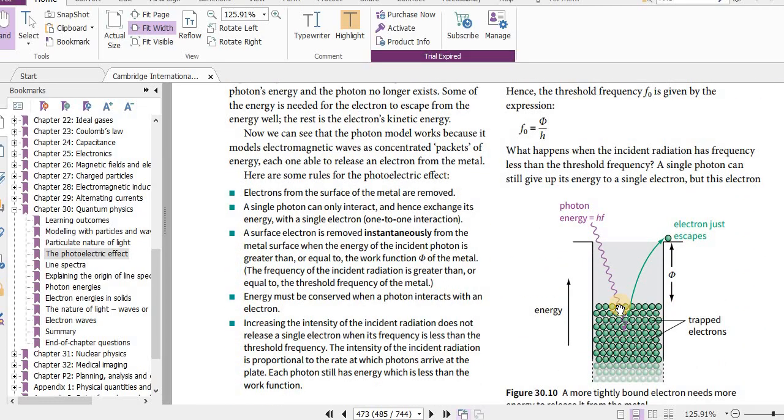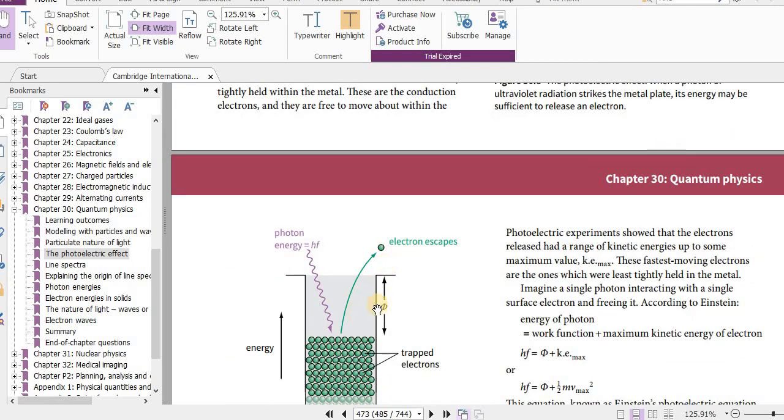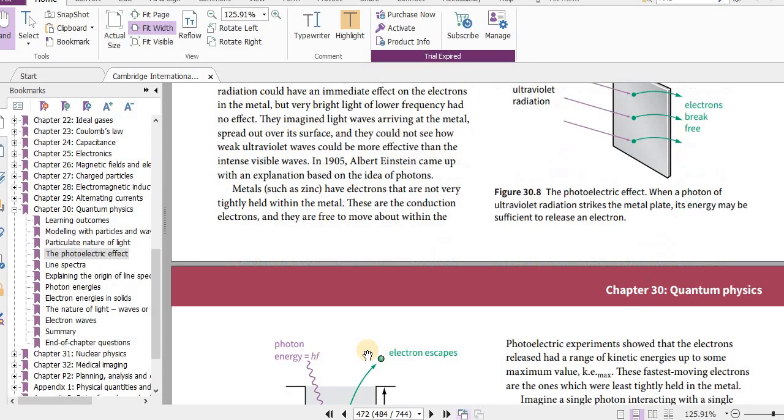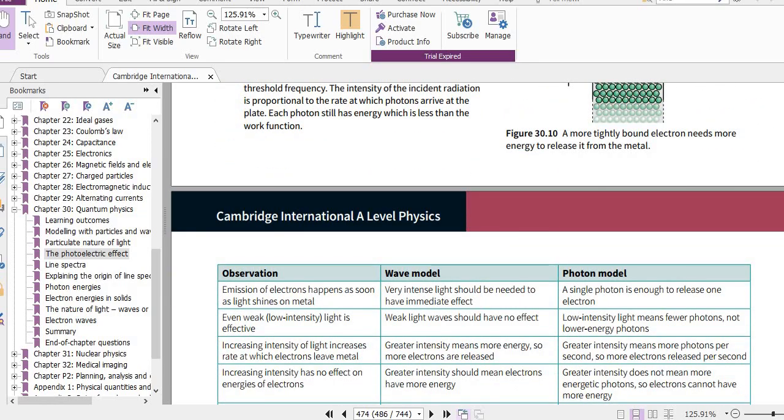Okay, then what happens? The electron just escapes, it stays there. See that? Because this is hf naught now, which is the threshold frequency. The electron is just removed, but you see here the difference. Here it is going out. Here in the second diagram, it stays there. The electron just escapes, stays. Here it's going all the way out. See, so we can see these details also.